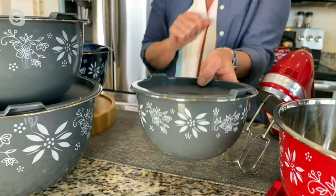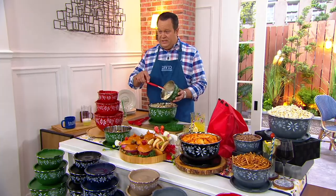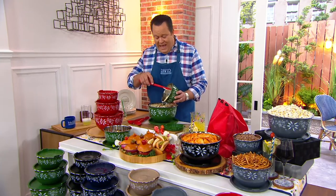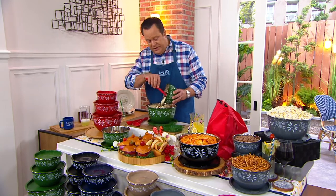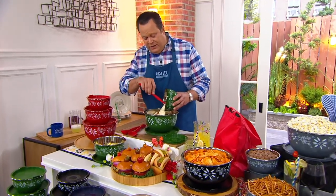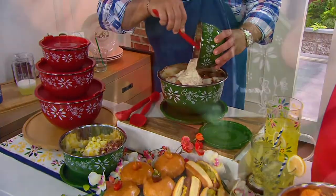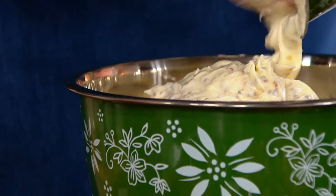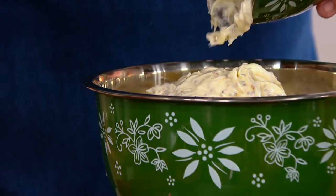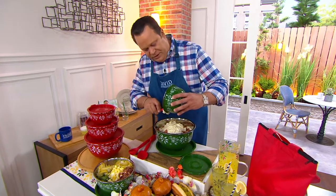We do recommend that you hand wash these. You've got stainless steel on the inside. I'm adding some dressing to some cooked potatoes because on this Memorial Day weekend, if we can get the rain to stop long enough, we may have a barbecue and need some potato salad. So we'll get all this dressing into our larger bowl — going out of the 1.5-quart and right into the largest, which is five quarts.